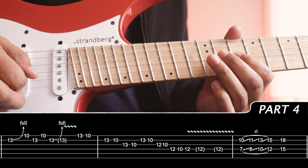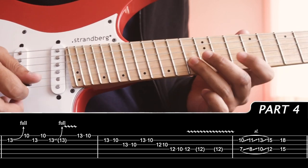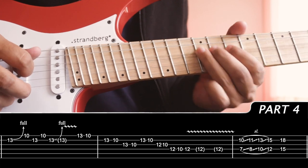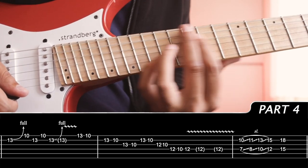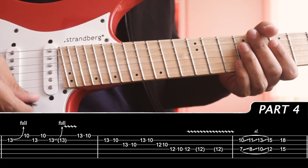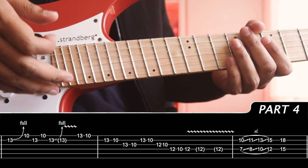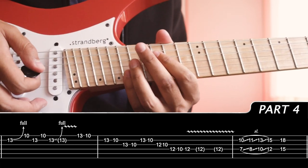And then up, down, up. And then we have this section. So right here, we're picking, stroking once, and then we're sliding across a couple of notes, and then we end with another stroke on the 15, 18 here on the D and B string.